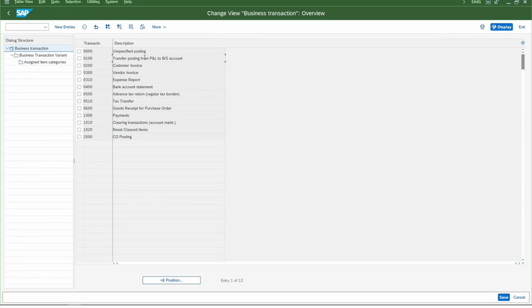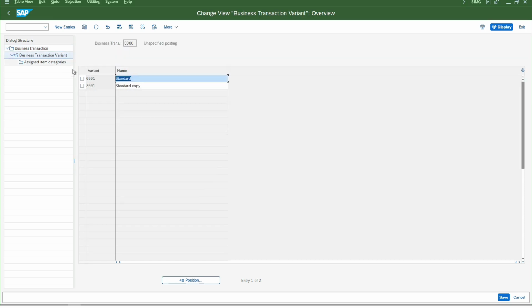That means from the configuration point of view, the business is posting something which is not classified as any specific transaction. It is not a customer invoice, it is not a vendor, it is not expense related, it is not bank related. So this kind of transaction is treated as unspecified postings. We can restrict what types of transactions can be posted by using this.